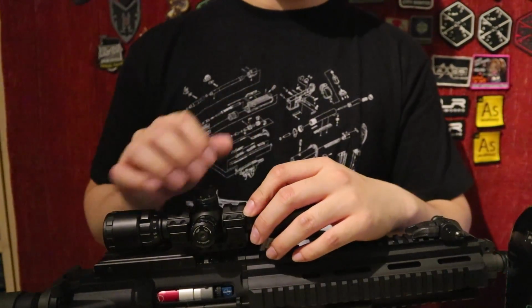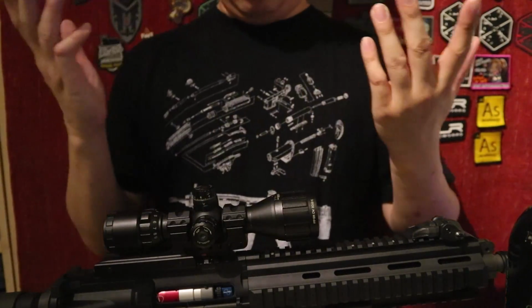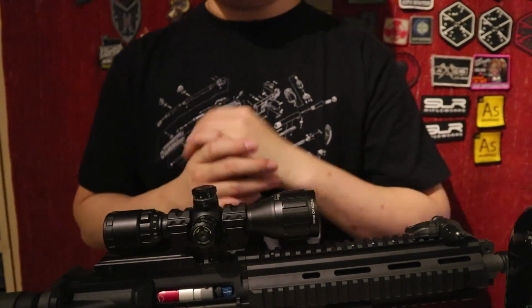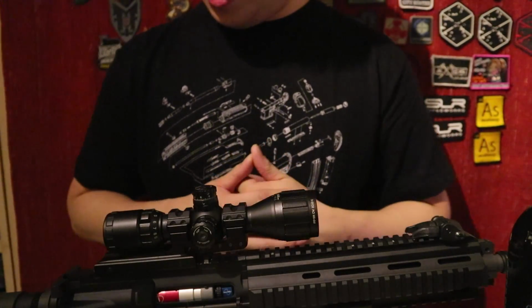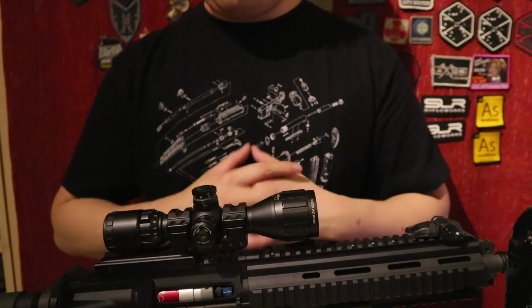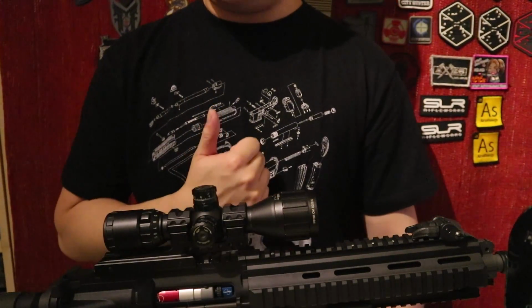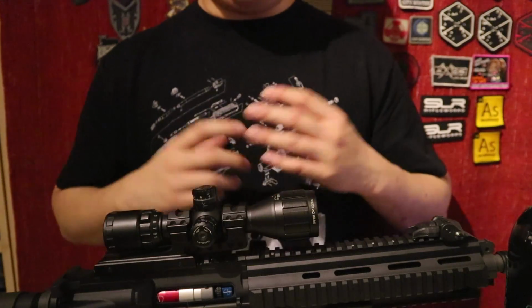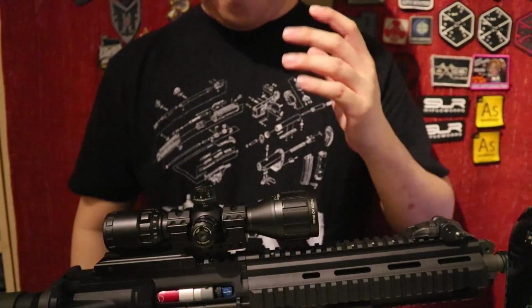So after I adjusted the nozzle dwell as well as the return to battery delay up a little bit, it started feeding and it worked perfectly fine. Every single BB came out of this really, really quickly. Super, super awesome. That was basically what saved the day. If I don't have accuracy, I don't have range, I have rate of fire, super, super fun. I was basically swarming people with BBs on that day. I had so much fun.